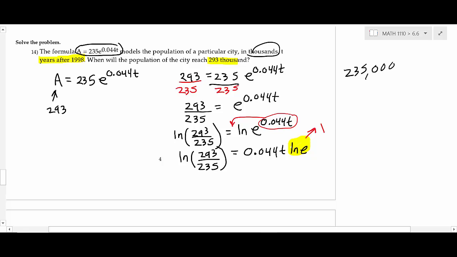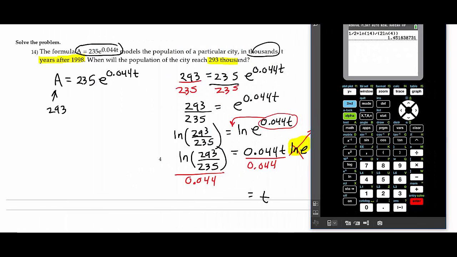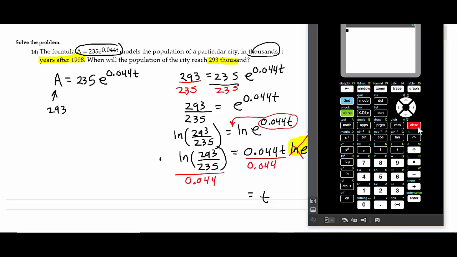That's important. So now you can just kind of think of that going away. All you've got to do is divide by the number that's in front of t. You'll have a complex fraction, and that's okay, because we're going to go to a calculator anyway on this problem. Then we get our calculator out and find t. If you have your calculator, do this along with me to make sure that you're doing it right. I hate to see students miss problems just because they enter stuff wrong on their calculator, but that's part of the learning process too. You want to know how to use grouping symbols.